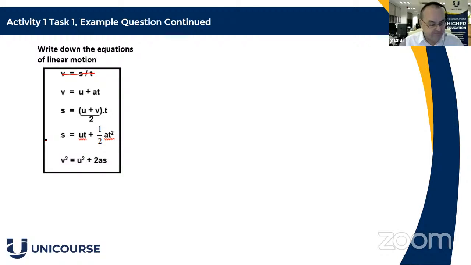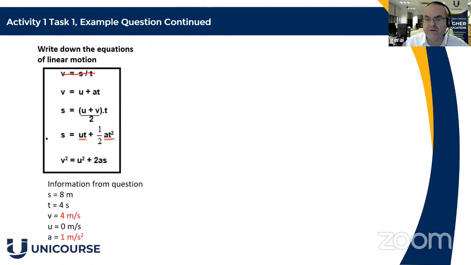Right, we write down the information we have from the question. You can see all the numbers there. We've got displacement s, time t. We haven't got the final velocity; I've put that in red for the time being, and you'll see why. We need to determine that. We've got the initial velocity and the acceleration. The first thing you should always do is take what information you have from the question and see how that relates to the actual equations.